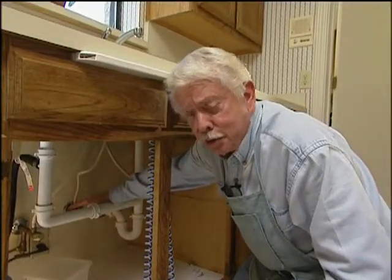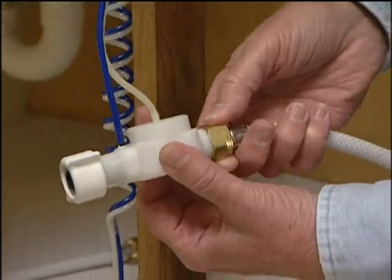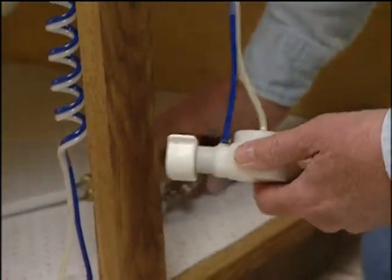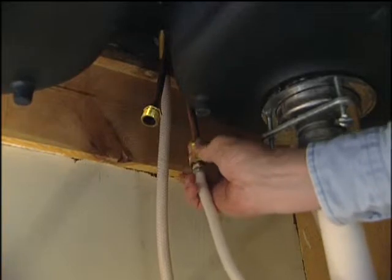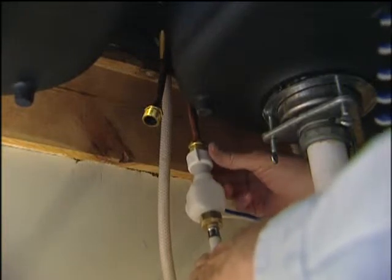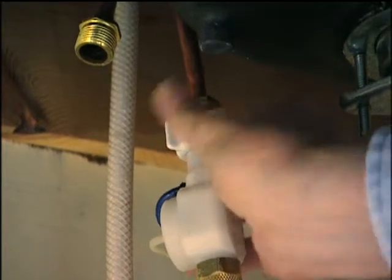Now we've got the water supply cut off underneath the sink. It's recommended that we remove the old supply lines and put in new ones — this is going to help us avoid any kind of leak problem later on. This is the main valve to the Aqualine system. We're going to take the new supply line and turn it on there until it's hand-tight, then take a wrench or a pair of pliers and tighten it a couple more turns, and that ought to do it. Once we get the other one attached, we'll remove these old supply lines, then take the Aqualine unit and put it right up there. It's easy to install because it has a wingnut, which means you can put it on by hand.